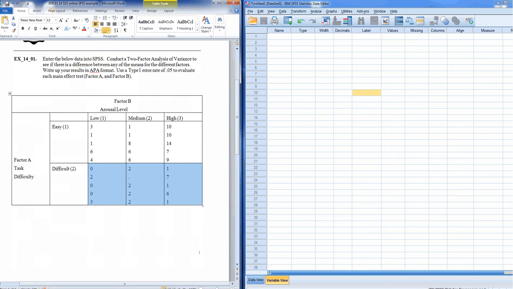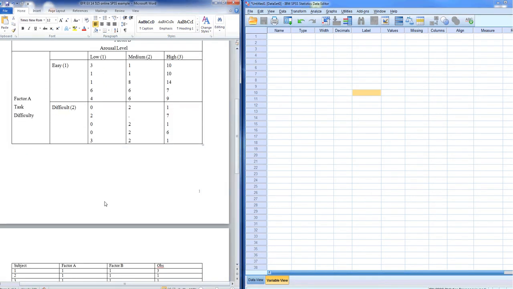The null would be that the main effects, meaning the mean for easy versus the mean for difficult across the other factor, is the same under the null in the population, or is it different? So really our question is, is the mean for easy versus difficult, the main effect, different in the alternative? That's really our stated question. So let's go ahead and test that.